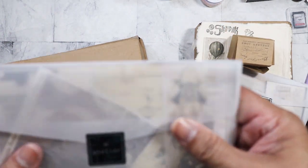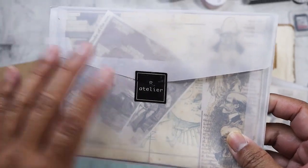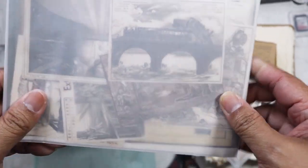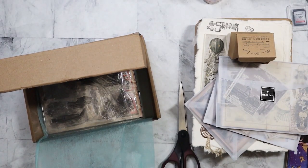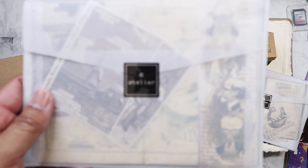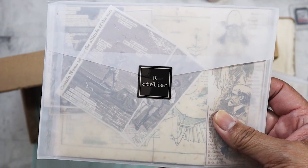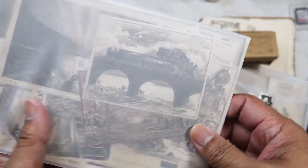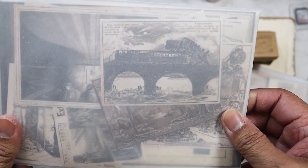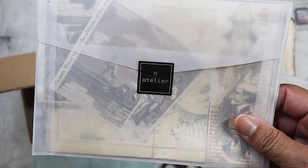Same thing with this one right here. This one has, sorry if it's not in focus, a lot of small pieces and images. I'm sure it's all stickers. And we've got, I'm sorry, the battery went dead. So I think I left off right here where I was talking about this envelope that has a lot of the other smaller pieces, sticker pieces and stuff, other labels or tags.